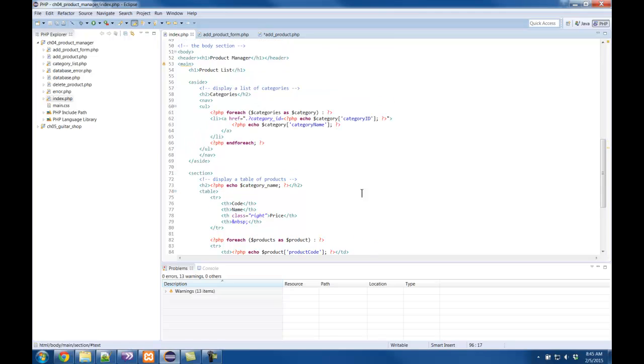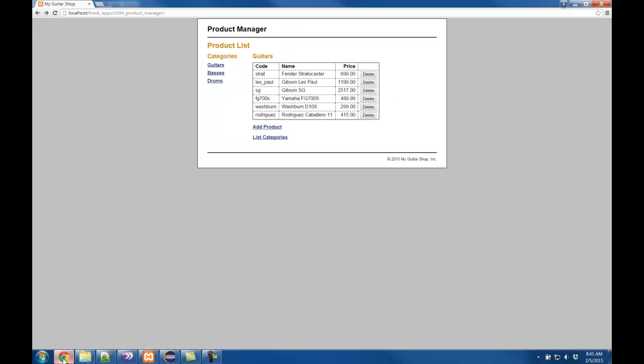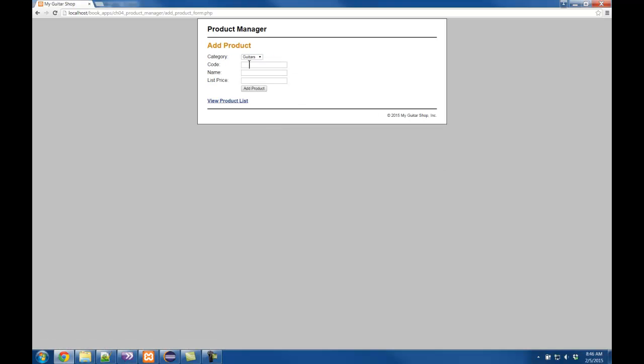And note here, let me actually add another drum. So if I add a drum to my drum 2, and this costs $200.